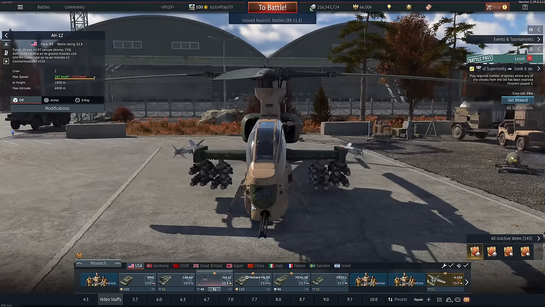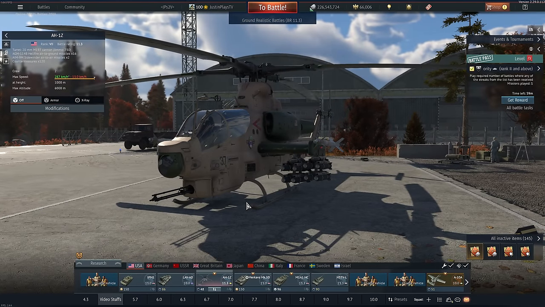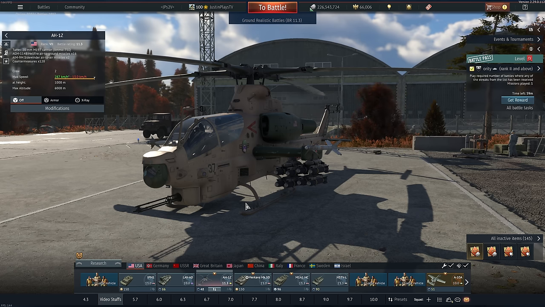So let's go play with this. Let's go helicopter hunting, or maybe not helicopter, fixed wing aircraft hunting with a little bit of tank sniping as well, and see whether or not this is better for you compared to the Apache. I mean, it might be obvious for some, but it isn't to others. So without further ado, let's take this bad boy out, shall we?